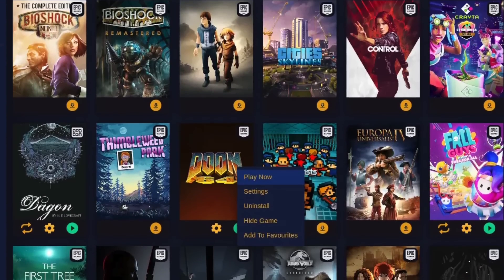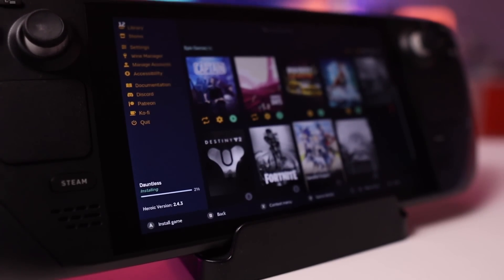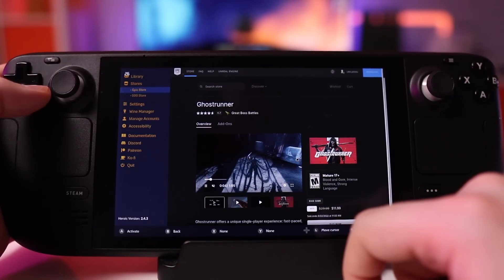With those caveats in mind, does that mean you should completely avoid putting Epic Games on your Steam Deck? Not really. I am admittedly a little bit split on adding more storefronts to the Steam Deck, just because I like that walled garden approach and having everything just work, so to speak. But on the other hand — free games. Plus, it's pretty easy to do a quick search on the Steam Marketplace to see if a game might be supported, or if it's not showing up there at all and it really is just a single-player experience, then all the better. This Heroic Launcher scenario is exactly the sort of thing that Valve made possible when they encouraged the openness of the system.